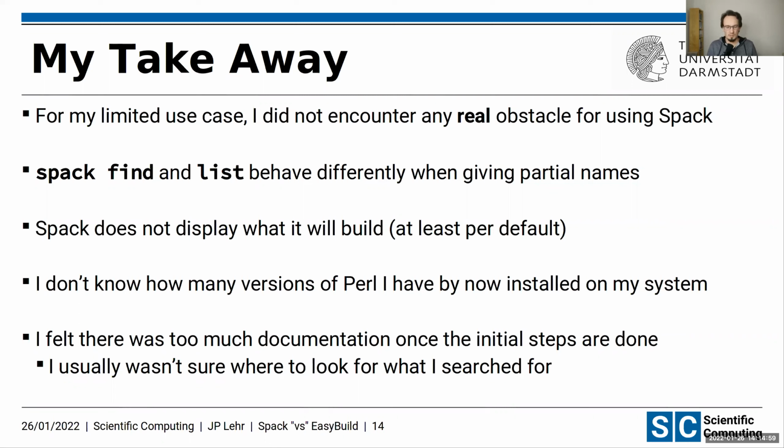Something that I was not so happy with is that Spec does not display what it will build, in the sense that, oh, these are all the dependencies that I'm going to install. Like if you type in apt-get and it's beyond a certain threshold, you are simply being told, oh, I'm going to download 600 megabytes of stuff. Do you want to continue? And this is something I actually would have expected as a user. Now, I don't know how many versions of Perl I now have installed on my system. It seems that every package comes with a different version of Perl that it wants. So I think I have now 6 different Perl versions.